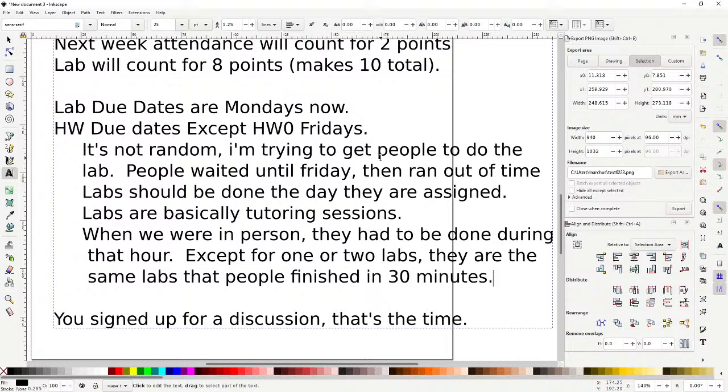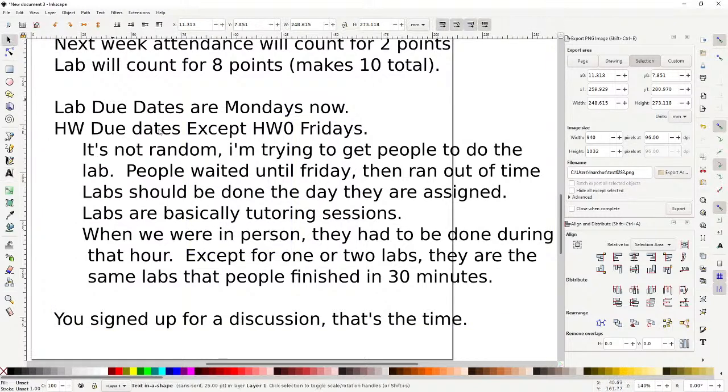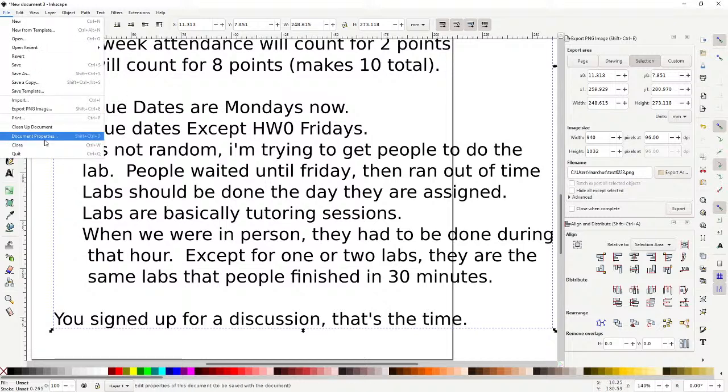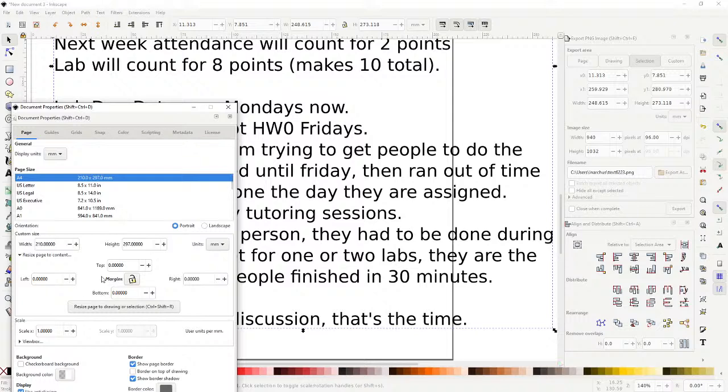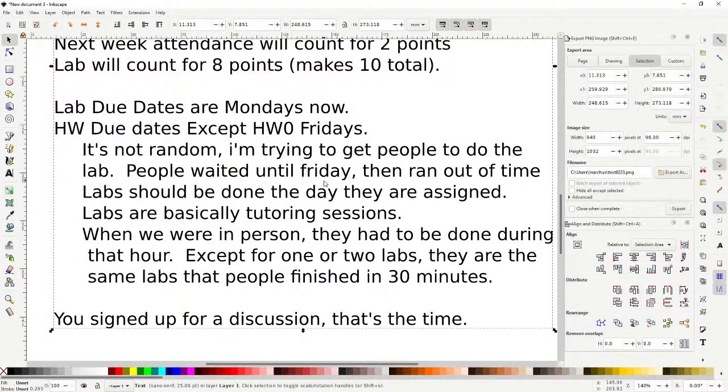The point of what I'm getting at here is that I know last semester there was a huge amount of confusion about what the purpose of the labs were, and in the end people ended up not really doing the labs until the homework due date, and then they would run out of time for both. They would say, well, I didn't submit the lab, can I have an extension? And I was just like, come on, try to get the lab done, because it's actually a way to help you with the homework.